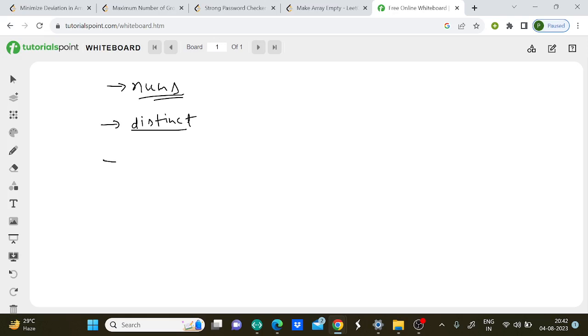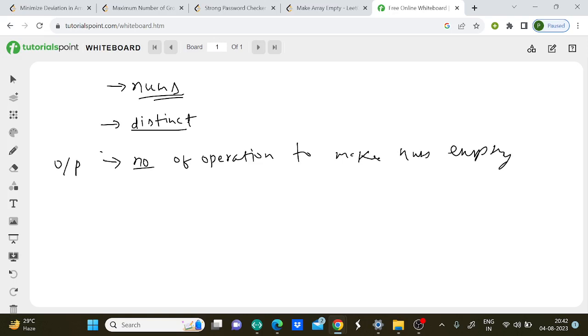The third thing is we want to make it empty. So what we want to find is the number of operations to make nums empty. That is the target, the output we are looking for.